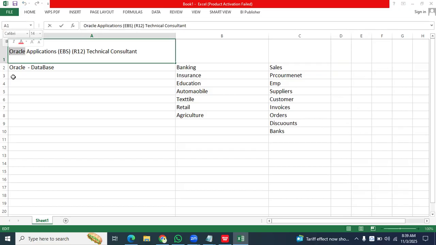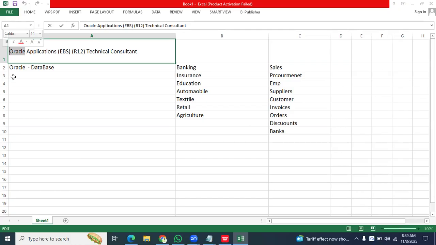it's just a database. There are multiple databases in the market. SQL Server is there, PostgreSQL is there, MongoDB is there. A lot of different databases are there, but Oracle is the number one database when we talk about security and performance. It has been there across the world since the 1980s. Most of the clients across the world are using the Oracle database.